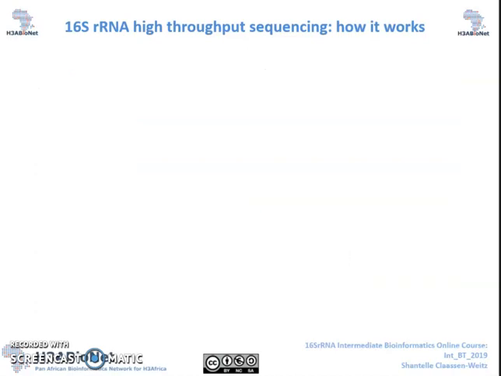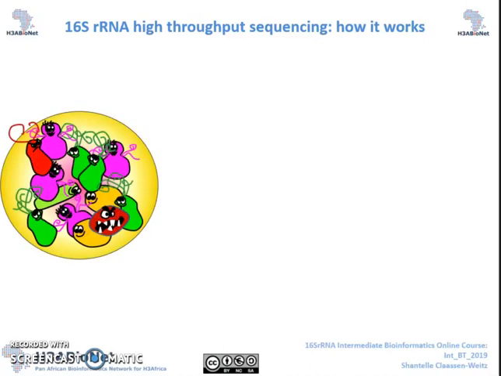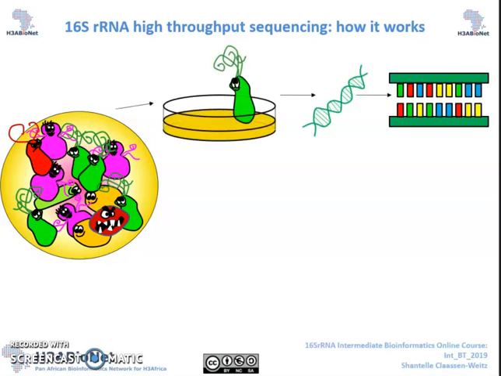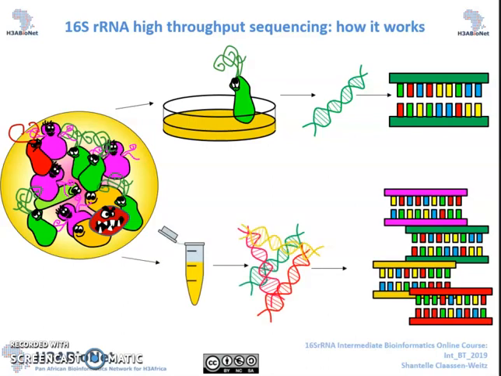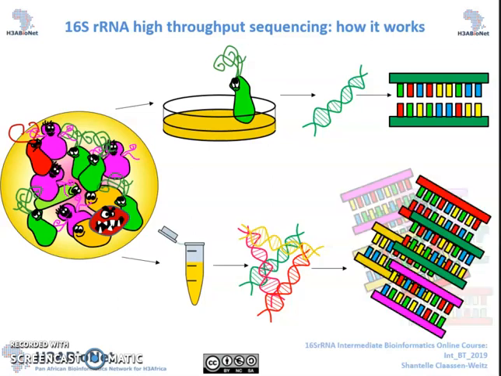So just to recap, before we look at the technology behind high-throughput 16S sequencing, Sanger sequencing of the 16S rRNA gene is challenging in complex polymicrobial samples. Hence, it requires culture steps. High-throughput sequencing of the 16S rRNA gene, on the other hand, allows for identification as well as relative abundance quantification of all bacteria present in a sample by massive parallel sequencing. In addition, it allows for sequencing of multiple samples at the same time.